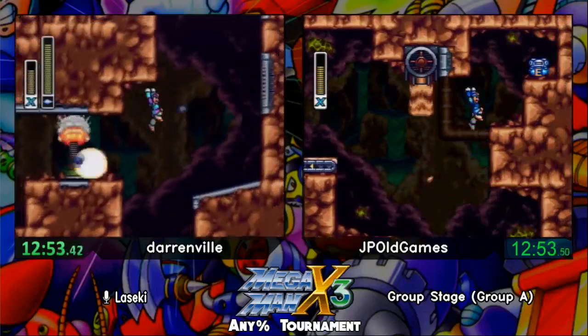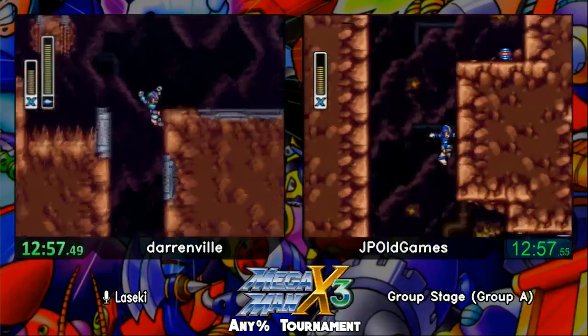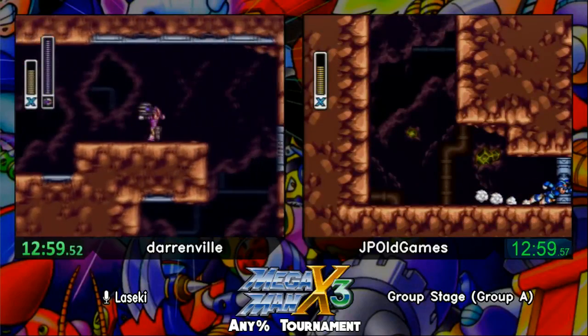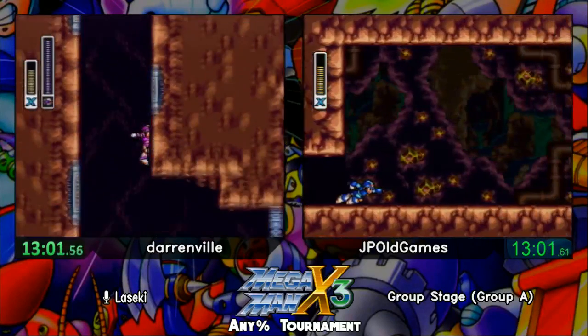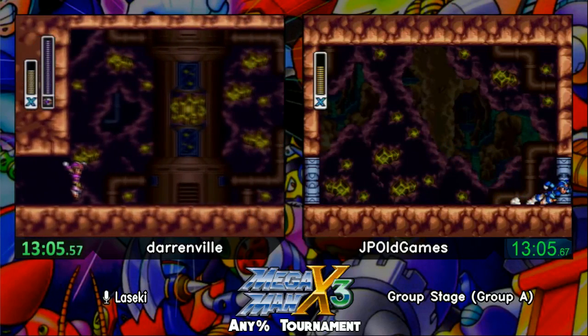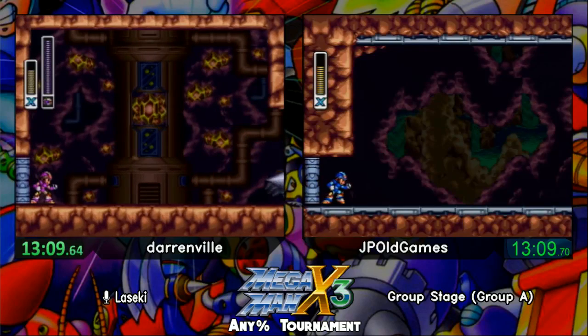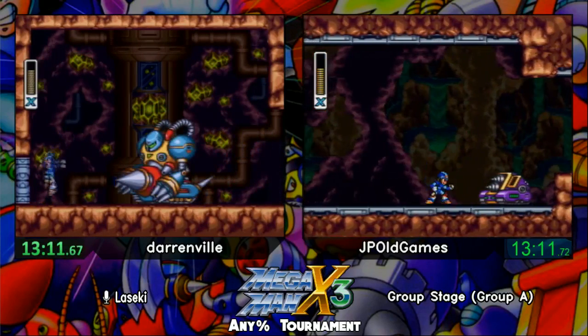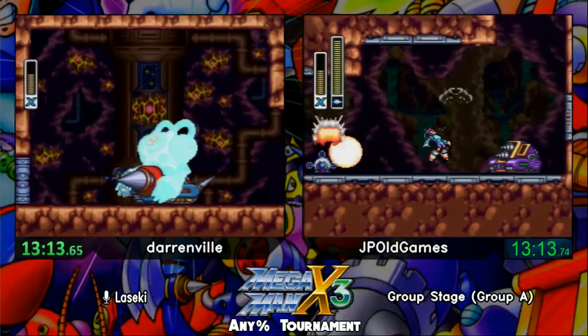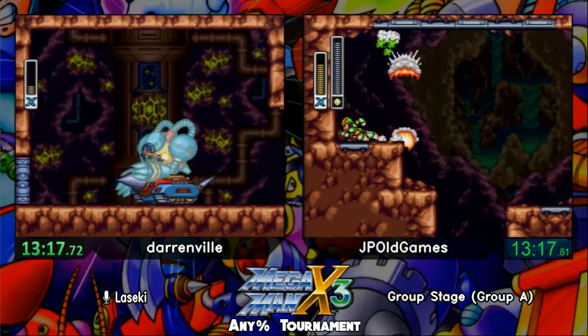It looks like he might have 3 hearts. Where's he gone to? No, he only has 2. I'm dumb. And now we see, oh, Darren accidentally switching to acid. The fastest method of killing the Rhino mid-bot.